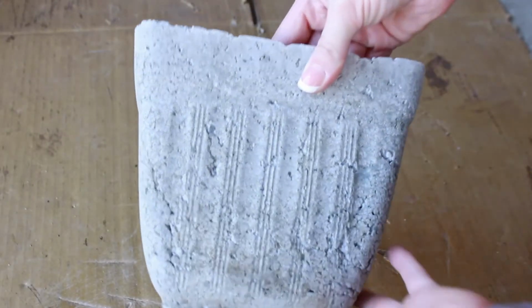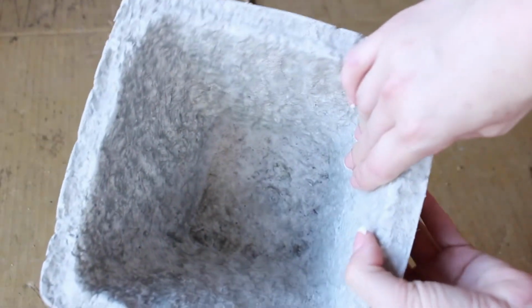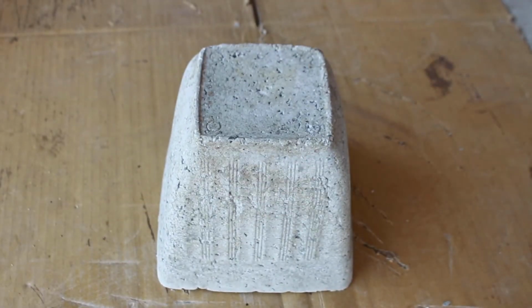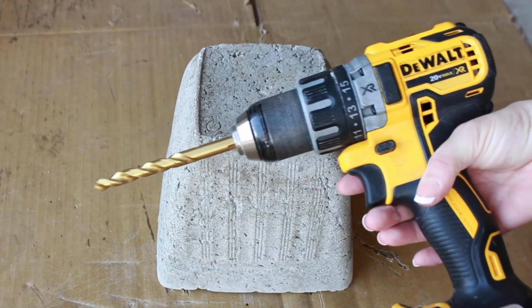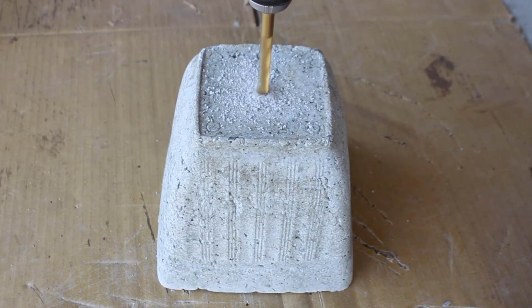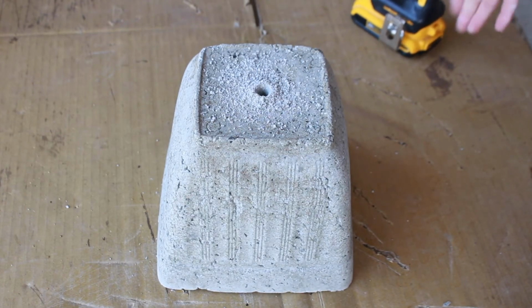So this is what my Papercrete pot ended up looking like after it was completely dried out, no more moisture. It is a nice kind of light gray color. You can paint this if you want, you can seal this if you want, but I just leave it as is. But I did add a drainage hole, and you could do this while you're putting your Papercrete in your mold. You could just use a pencil or a stick or something and make your drainage hole. But I just like to do it after the fact with a drill. It just makes a nice clean drainage hole, and it's super easy.